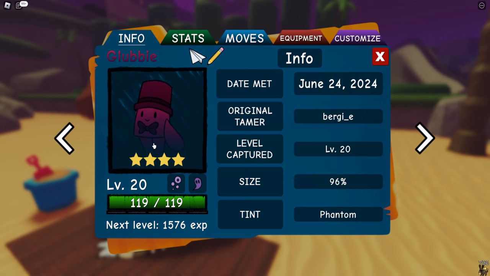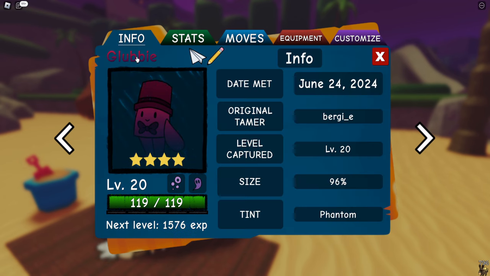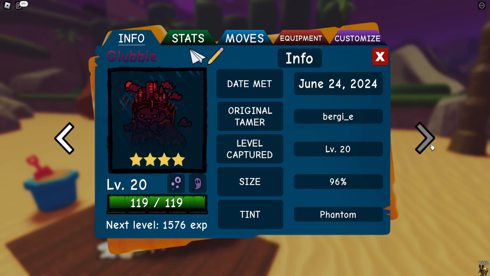It's a Phantom 4-star, which is already pretty rare on its own, but including the hidden trait, just randomly shows up. Sure, it's pretty rare, it's pretty cool, it's gonna get an honorable mention on this list, but it is not cracking the top 10.